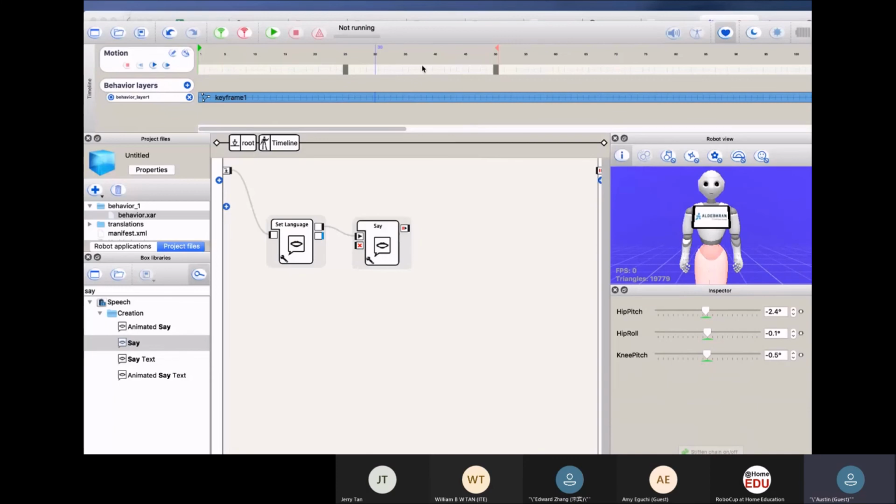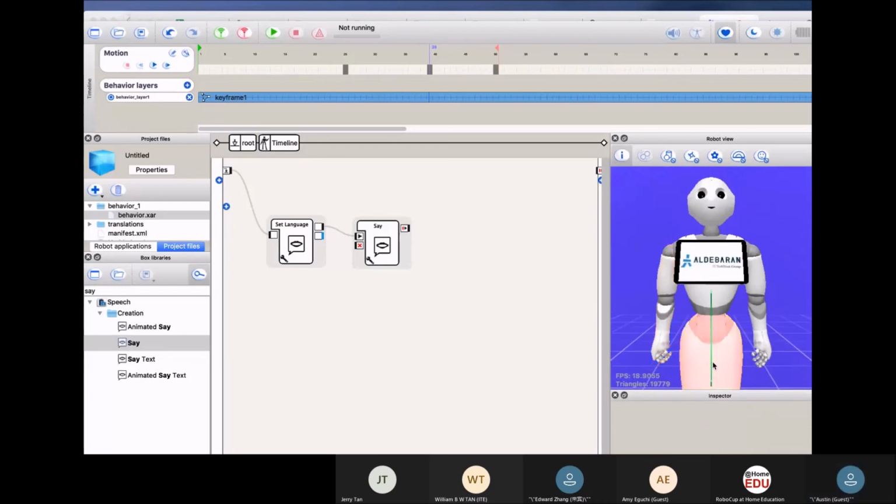Like from here in the middle, I'm going to try to make the right hand squeeze. At this value, I'm going to see what happens. Okay, I'm going to run again.